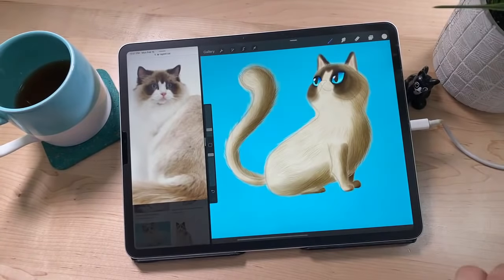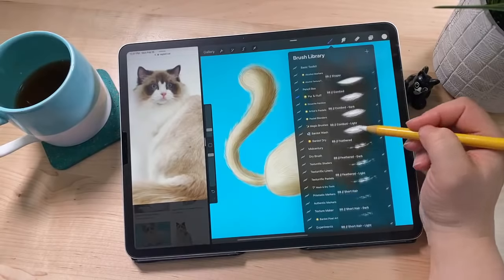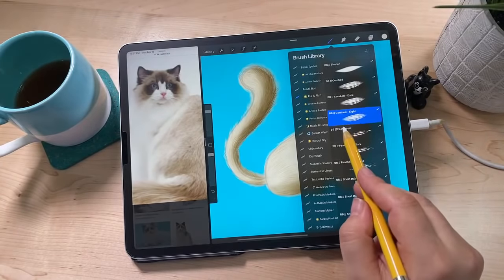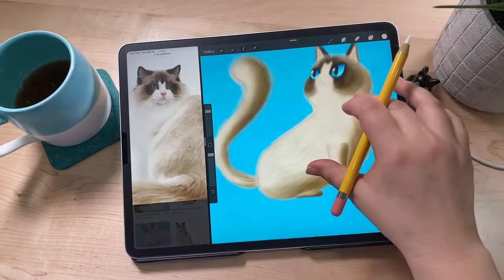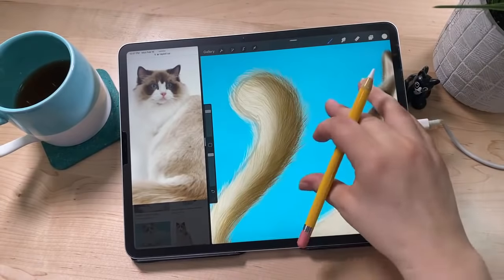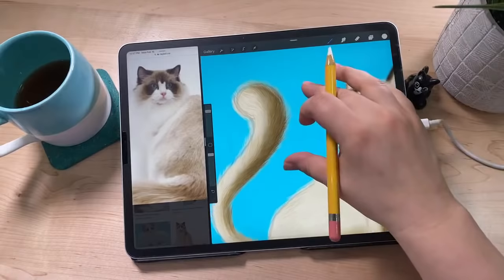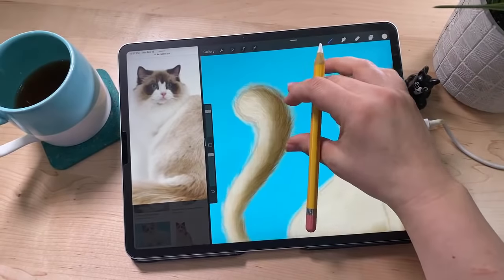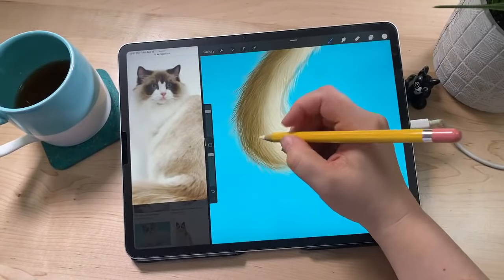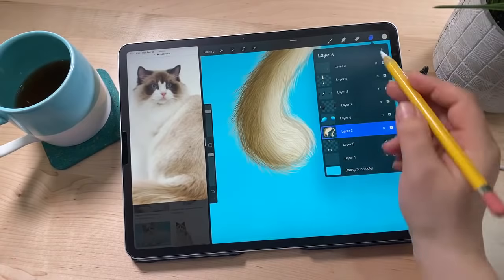Let's come and do some light colors now. So we're going to change brushes now, and we're going to go back to the combed brushes, and we're going to choose the light brush. I told you guys, this drawing is a bit more time intensive, but it'll really help you learn a lot of skills if you go through all of this. But, you know, learning skills takes time, so that's what we're doing. Okay, let's go to the layer with the cat body.